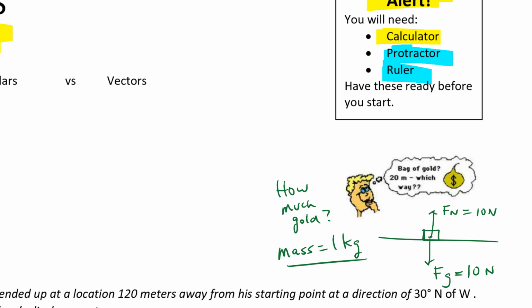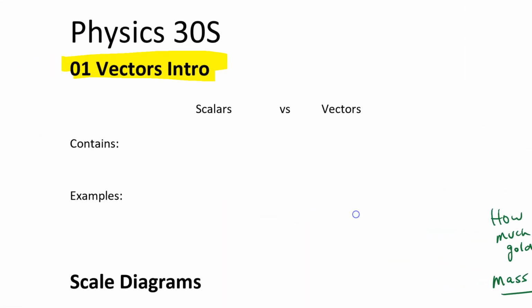So I want to point out the difference between this idea about mass is 1 kilogram. Could I talk about a direction for that mass? Does it have a 1 kilogram up, 1 kilogram down? No, that doesn't really make sense, does it? The forces, however, definitely have direction, and we indicate that with arrows. So I just want to talk about then, whenever we do a measurement, measurements are going to go into two different categories. They're either going to be scalars or they're going to be vectors.